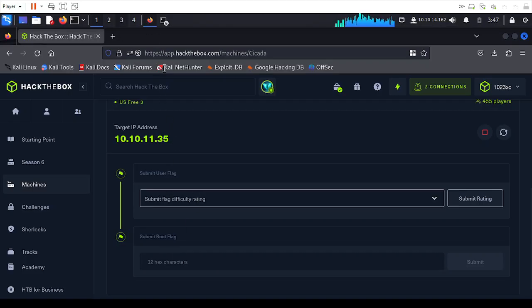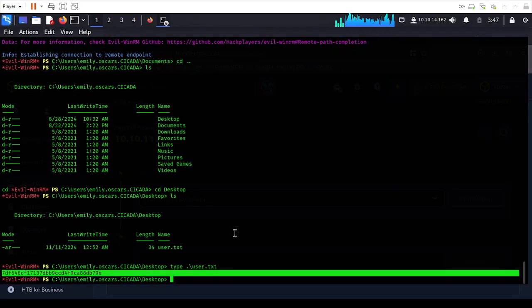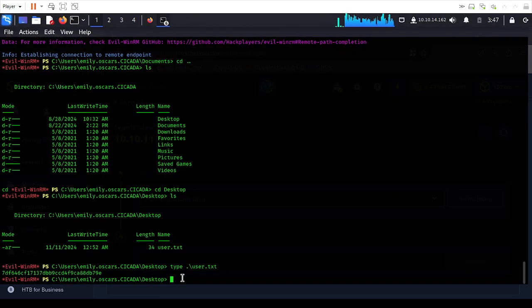So now we can continue to privilege escalation. So let's get back. We were in this terminal. Yeah, we're in this terminal. So now that we've gotten the user flag, let's proceed to the privilege escalation. To access the administrator directory, we need to elevate our privileges from the current user to admin.